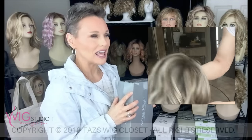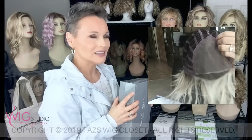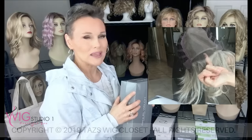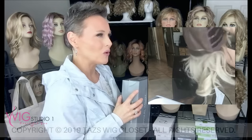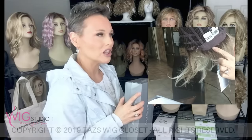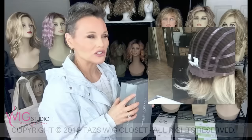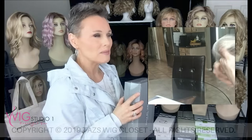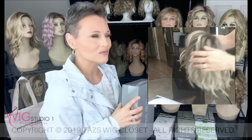So let's go ahead and take a look at this cap. You'll see that temple to temple lace front. It does run extended back into the ear tab. A seam divides that into the monofilament top, a single monofilament top, very soft and pliable. Open wefted sides and back on this one, a closed velvet ear tab, and then a velvet nape with Velcro adjusters. And you'll notice there's some silicone on the weftings there, and that just makes for a nice, secure, comfortable, and even customized feel on the fit.